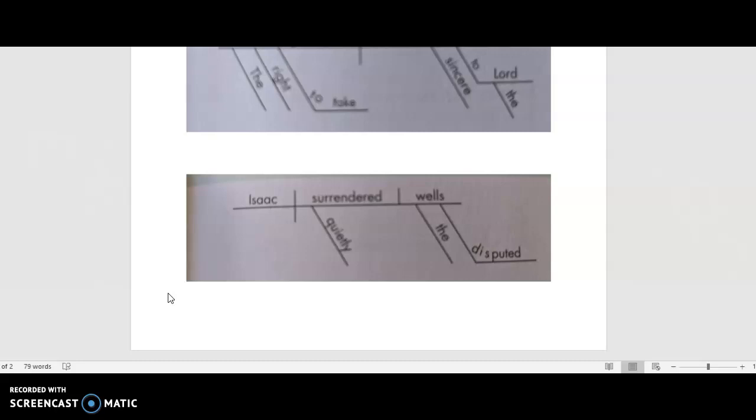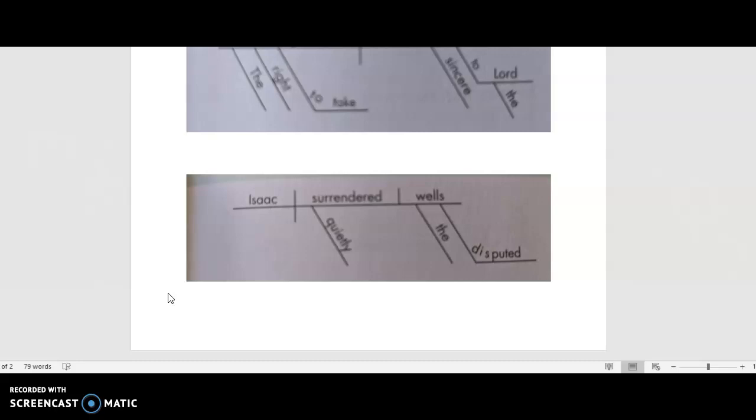We have a few more minutes, and I want to make sure that you understand what we're doing. So the first one, Paul and Silas singing and praying impressed the jailer. Now they want us to identify the participle, that's the ing, ed, or en. And they want us to determine whether it's an adjective and tell the word that it modifies. So in that first one, singing and praying are the adjectives, and they are modifying Paul and Silas.